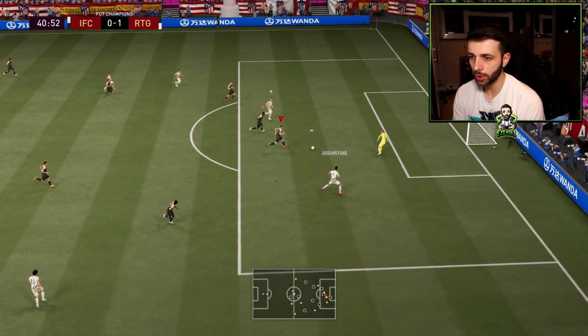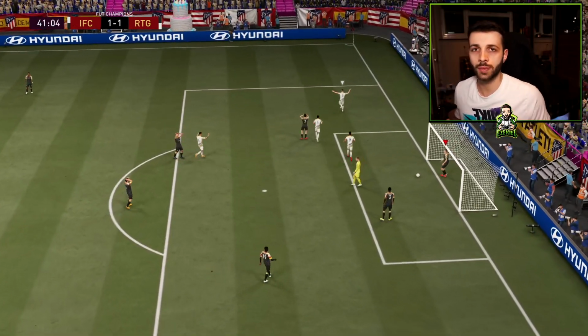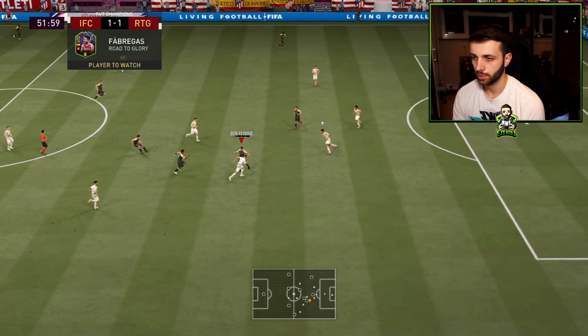Oh, see that? Do you see what it just did to me? I had Klostermann picked, didn't click a button, and it auto-selected me to Mendy, and then it stopped Klostermann running. Love it. Love it.